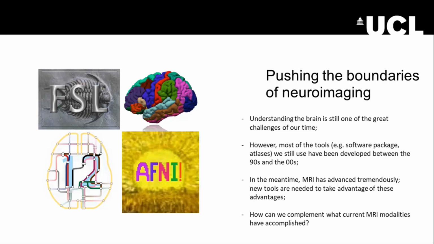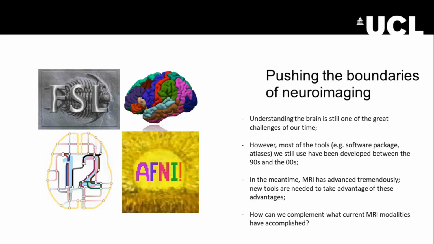because I think that there are two big issues in neuroimaging that we need to overcome to push the boundaries of what we can understand about the brain. The first one is that the main tools that we are using today, if we are lucky, are from a decade ago. If we are not lucky, they are from the 90s. And since they were thought to be used with the MRI technology of that time, we are still underusing what we can do with the current MRI data that we have.